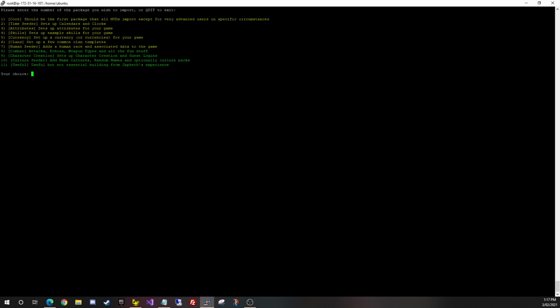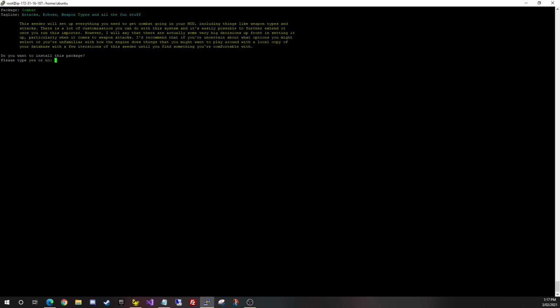So technically the MUD is now connectable. Now that we have the human race, we can log into our character. We should run the other seeders as well, but that's the minimum. At this stage you are now good to go if you really want to. Character creation probably ought to be done as well, even if you're not making a character yet. It'll crash if somebody tries to log in if you haven't done it.